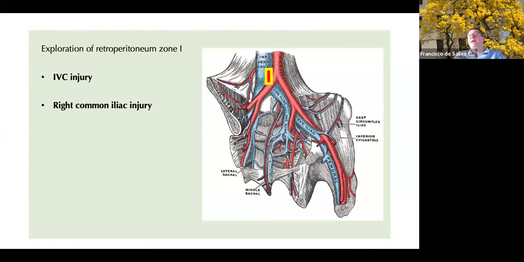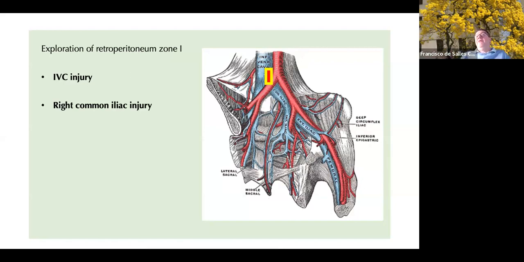Sometimes it's behind the iliac artery. The iliac artery is cut by the knife or the stab. So I think you can increase the stab sometimes, suture the cava, and then maybe primary repair of the iliac artery. And sometimes you can put something to prevent arteriovenous fistula, but it's very easy.